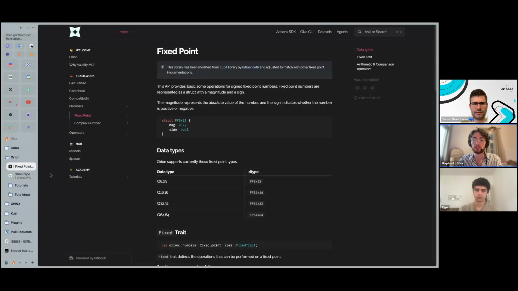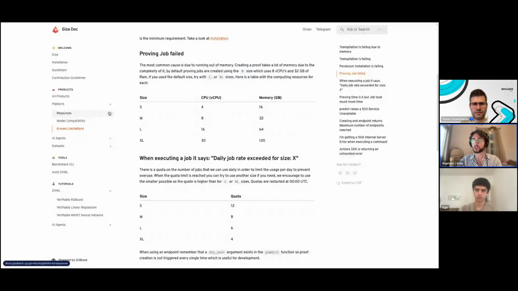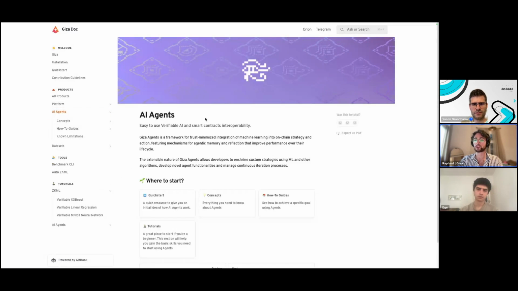How to integrate an agent in a smart contract. We have a full session about it tomorrow, so I'm not going to dive into it. But in the documentation that I shared with you, you have the full AI agent documentation.